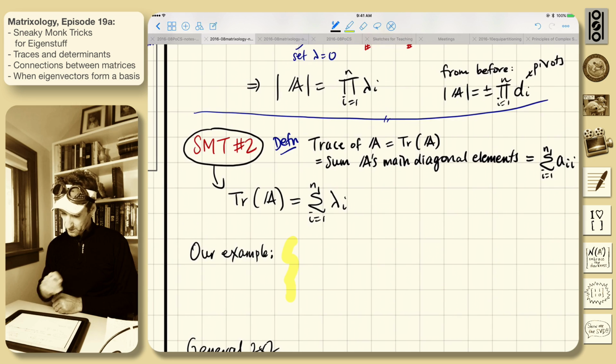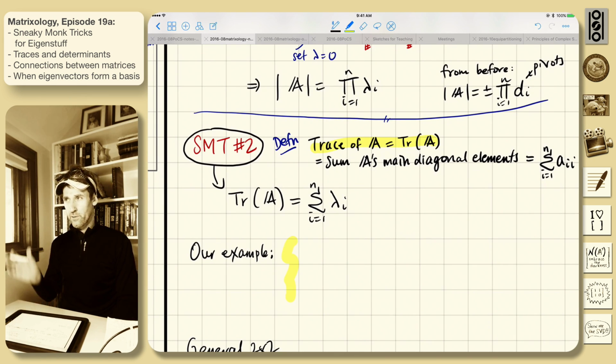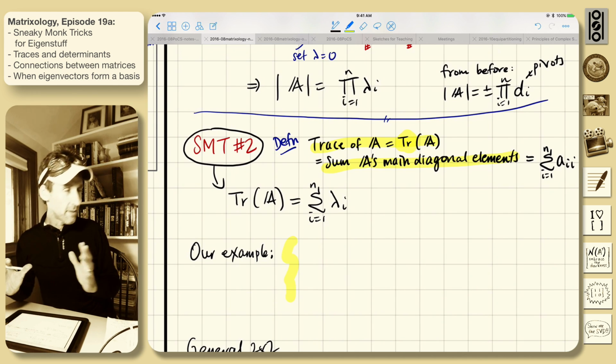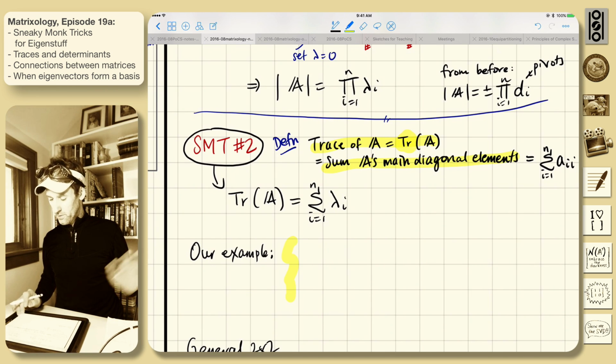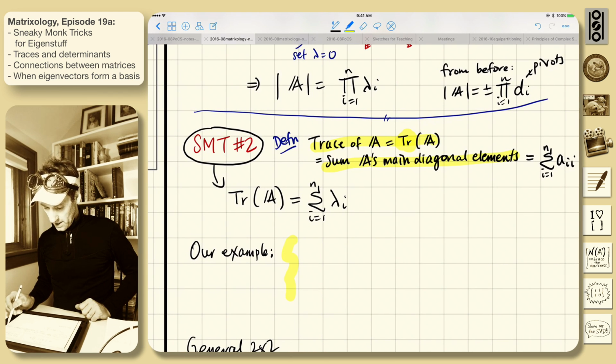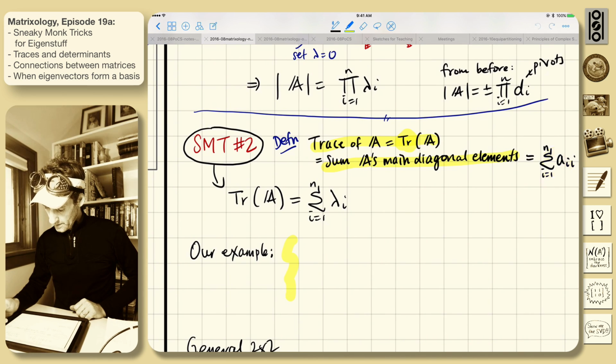Traces are next. This is where I'm getting myself into trouble. So the trace is the trace of A, and we write it as tr. It's the sum of A's main diagonal elements, right? So we're only talking about square matrices. Again, this section is all about square matrices, determinants, eigenvalues, and so on. So it's the sum down the main diagonal. Just sum them up. Right, I think that's worth looking after.